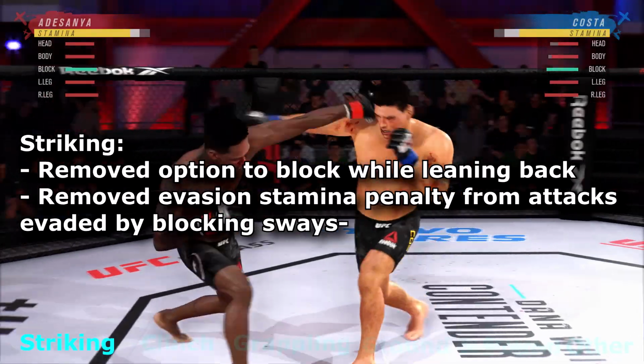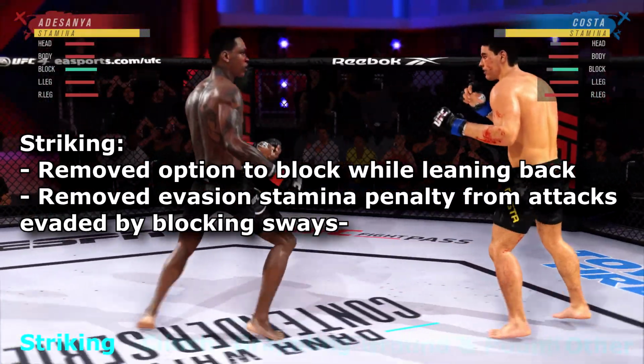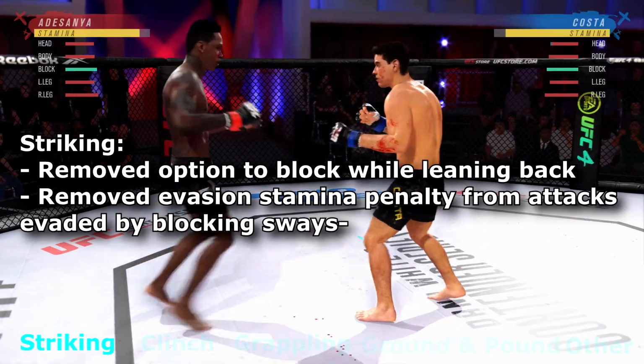Next up, removed option to block while leaning back. Okay, that's an interesting one. Cool, we'll see what differences that makes. Removed evasion stamina penalty from attacks evaded by blocking sways.